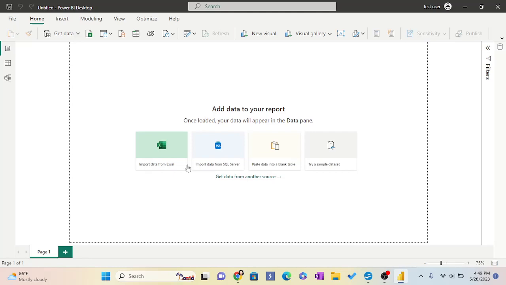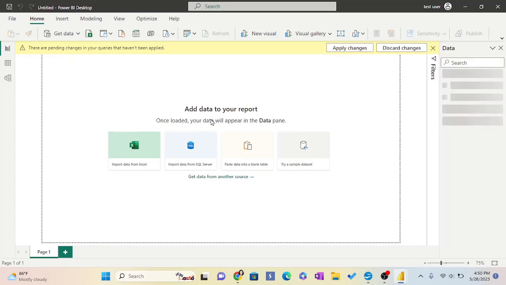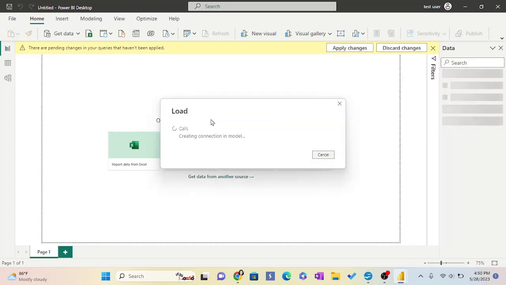data for analysis. So I'm going to click first. Okay, I will download categories later, but let me work with the calls data table and start to clean, and later on I will load my category table also.